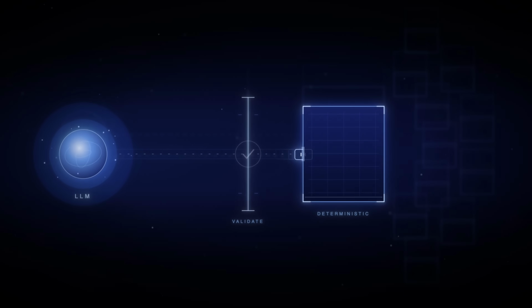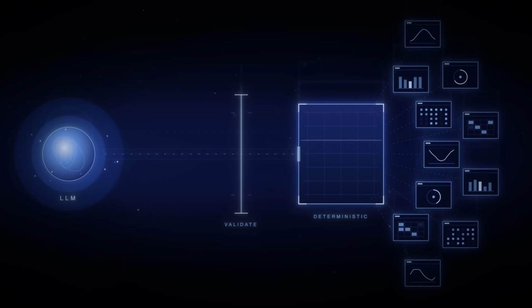The most agreed-on take here wasn't about charts at all. It was that all agentic systems are converging on exactly this shape. The LLM emits a tiny validatable intermediate representation, and a deterministic layer does everything else. You can validate 10 lines of JSON before it even renders. You can't validate 100 lines of generated D3.